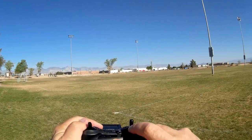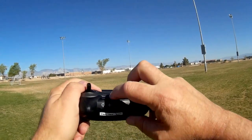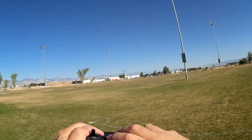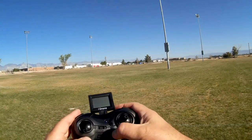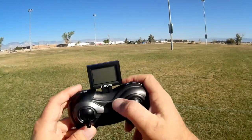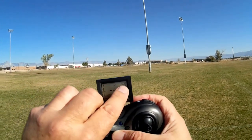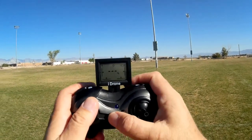Down here, this button with the compass is probably your headless mode, one key return. And the button here with a light symbol, like the sun, is your lights. You can turn them on and off to save power. The trim buttons are pitch and roll trim buttons. And you have an on-off switch and a light. You also have indicators telling battery power of your transmitter, although I don't think it's very accurate. I know these batteries are full power, but it's showing that they're half power.